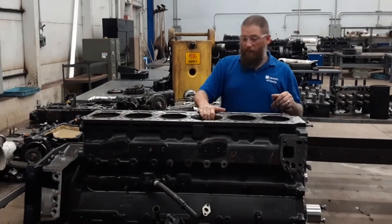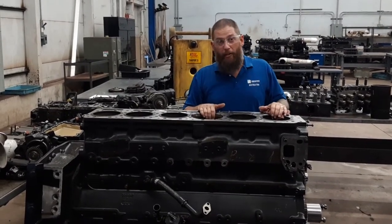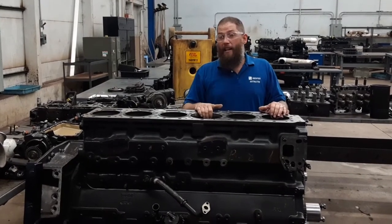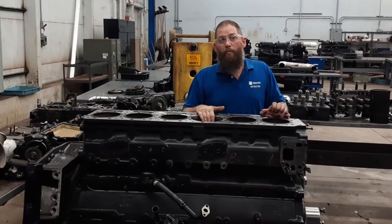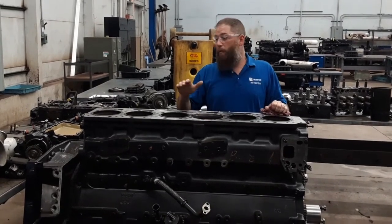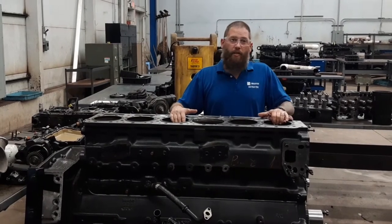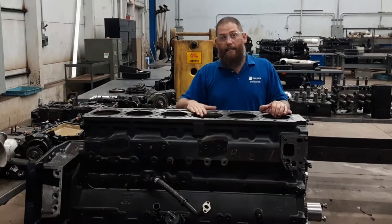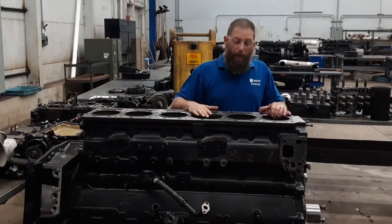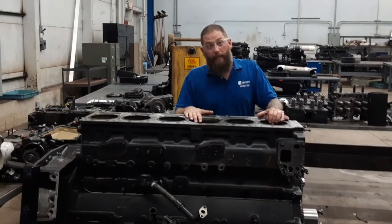So I've already pulled cylinder sleeve number 3 out. Now I've got this sitting in a freezer right now. Now you're going to ask, why do I have it sitting in the freezer? Well, if I was to try and put this sleeve in with it being room temperature, the same temperature as the block, it's going to give me such a hard time to go in. I'm going to have to beat the living daylights in it to get it set down in here. And then I risk ruining the block or I risk ruining the sleeve itself.